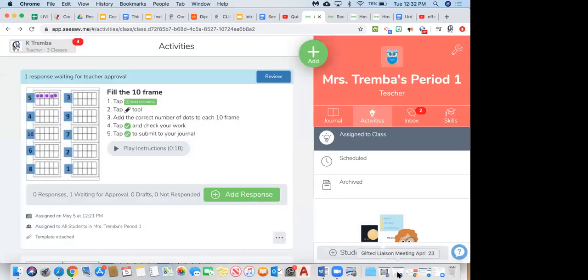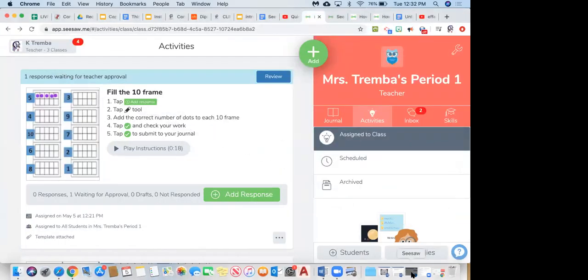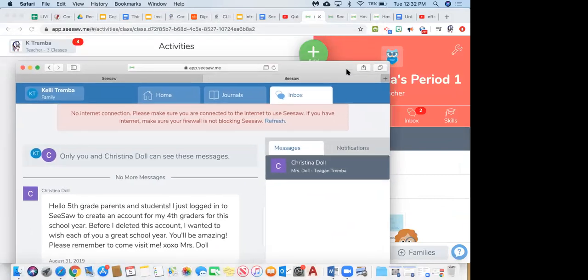Now what I want to do, and I know I'm going to blow your mind a little bit more here. I'm going to go in here and, nope, sorry, click on it from the mom view. So let me just refresh. It's telling me I don't have internet connection, which is impossible.